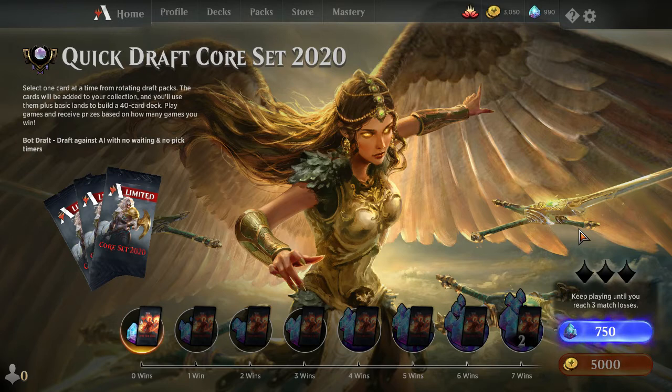And I think I will do the bot drafts since they're a little bit cheaper and there's more rounds between them. But I'm quite familiar with the format for Ikoria and Coreset 2020, of course. So let's begin.